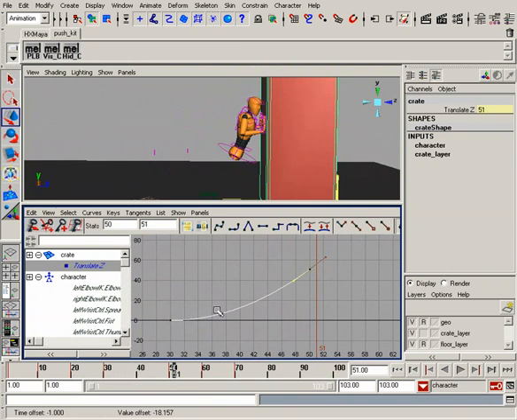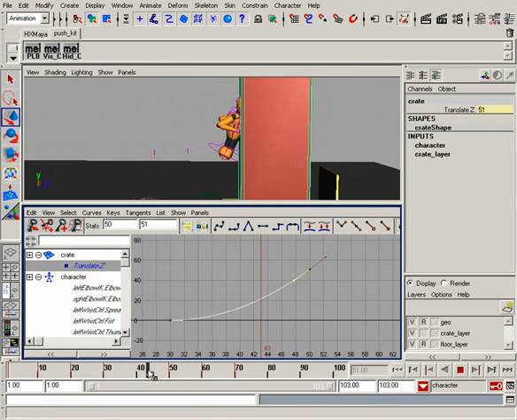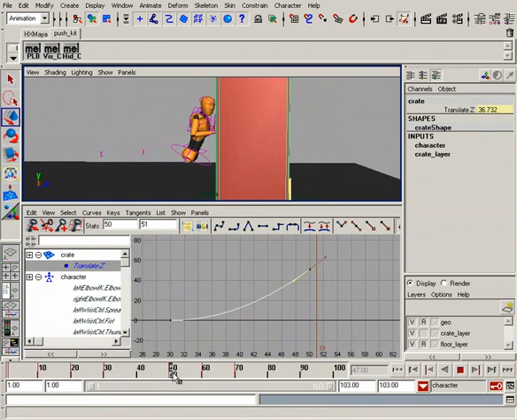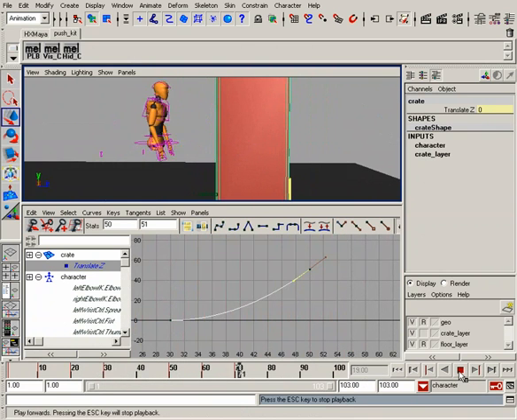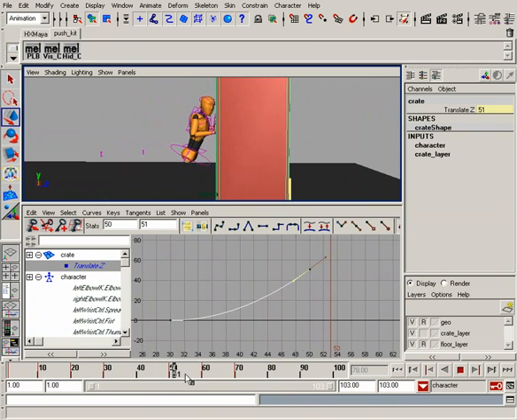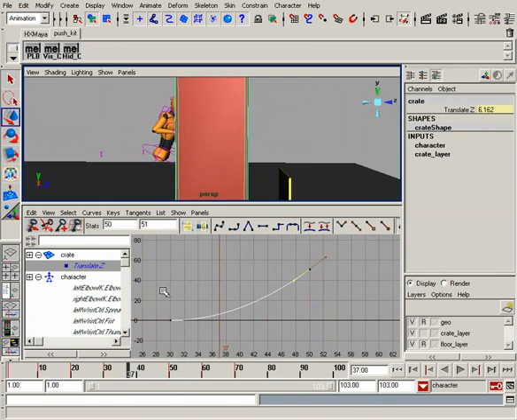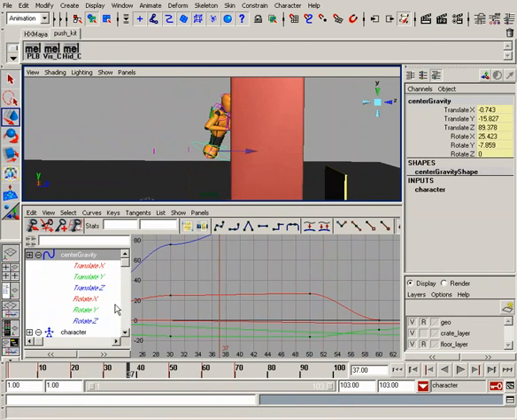We'll select the left half of the tangent handle and middle mouse button, click and drag down like this. So what we get now is the character slowly pushing the crate in as what we want, and then the speed of the push starts building up, and then the crate stops suddenly, just like what we want. So here's what we get when we hit play. Boom. Okay, so that speed is much better. And once we fix that, we're now ready to go ahead and move on to the character's upper body and start focusing on its flow.